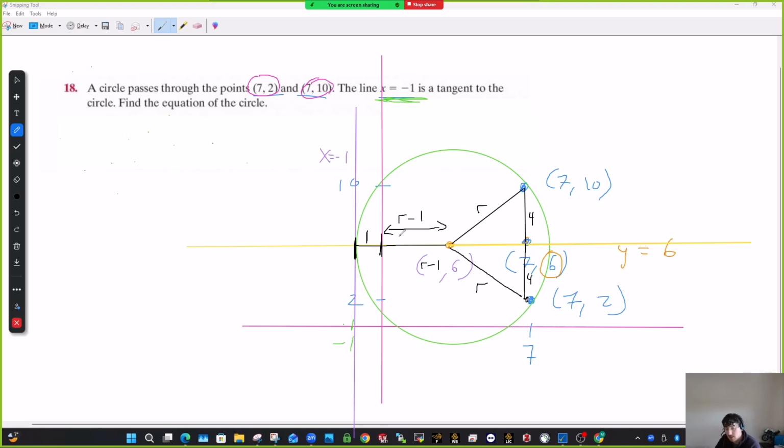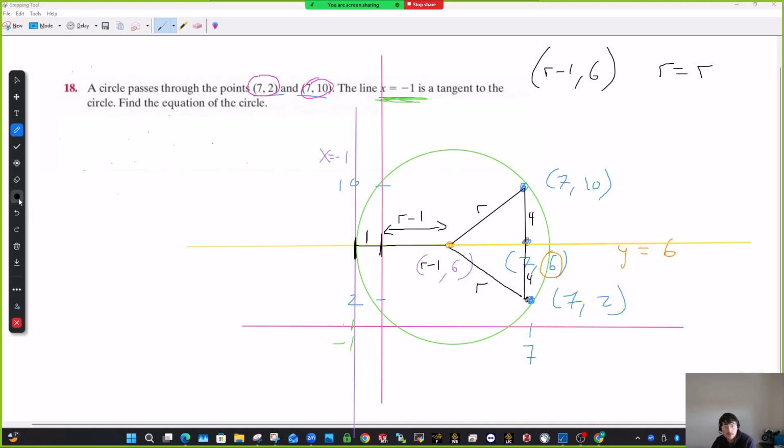If that makes sense. So think about this. If the radius was 10, this gap was 1, then we've come out here 10 minus 1, so that'd be 9. Then this would be 9, 6. Hopefully that makes sense. That's a big thing here that you can write down, that the radius is related to the x-coordinate there. So let's just put together what we have from our circle. We know that r minus 1, 6, is the center, and we know that the radius is r, right?